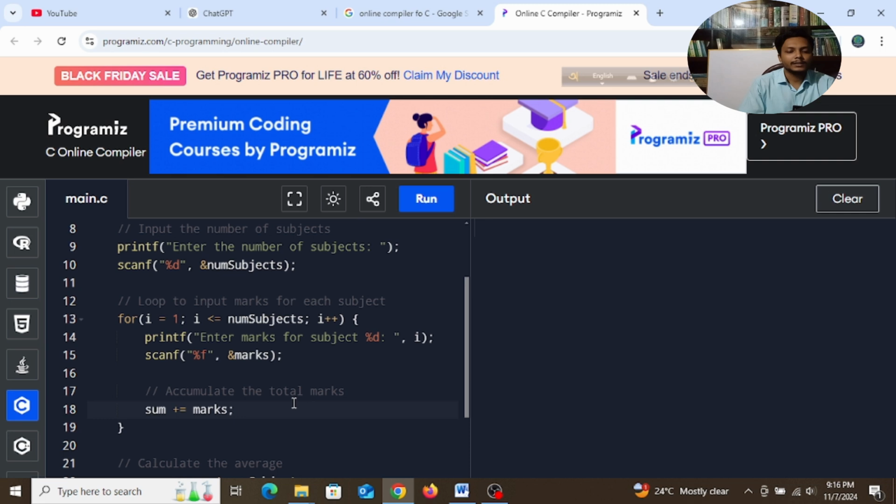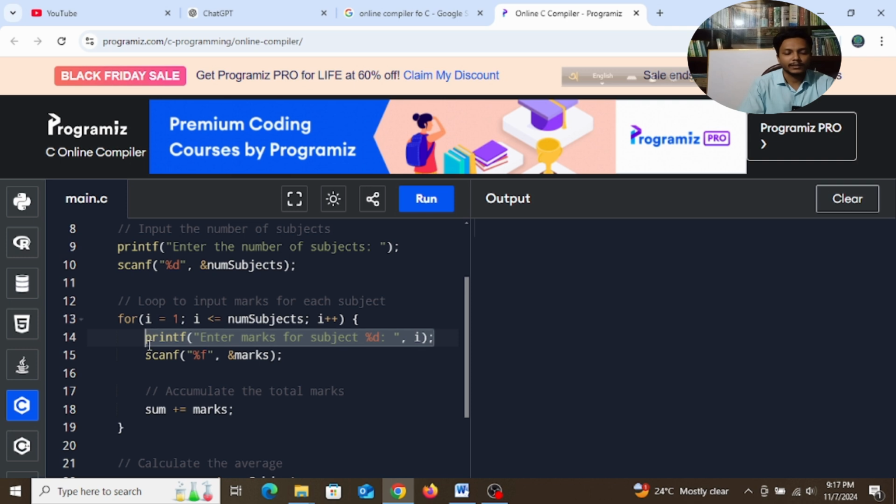Now this loop doesn't stop yet, because our i is less than 4, since num_subjects is 4. So i will increase by 1 and be 2 here, and 2 is less than num_subjects, so it will enter marks for subject 2.